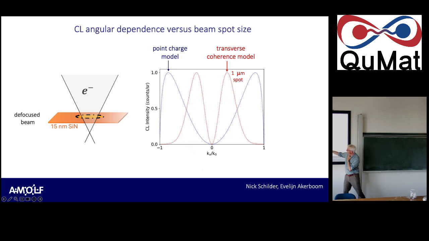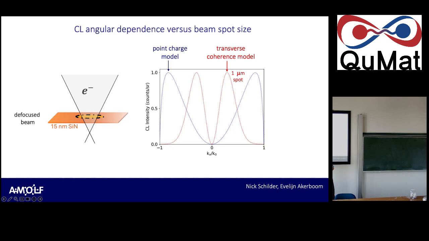If a broadband electron beam comes in and it collapses at one particular point, it will just have these angular lobes. This is an angular distribution in k-space, so this is 90 degrees sideways. This is the radiation from a single dipole. But if we add up coherently all the dipoles that we could create in this central circle here, then we get this interference that creates an entirely different angular distribution. So now we defocus the beam and we try to test which of these two models we get.